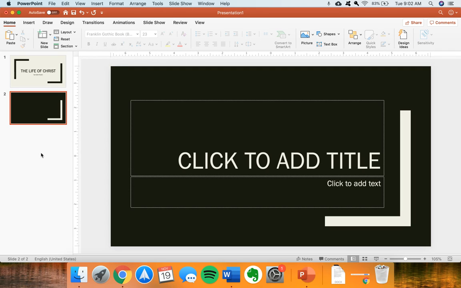And the section header does two things. It communicates to your audience what you're going to be talking about, so it kind of preps them. And number two, it helps divide different sections in your presentation. And of course, that depends on how long the presentation is, how many slides you're going to have.